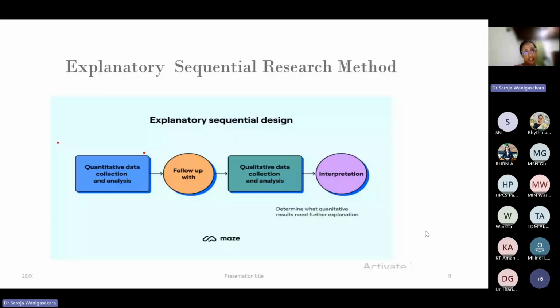Here, we have a single point. We do both research methods at a single point, qualitative data collection and analysis, and quantitative data collection and analysis. We take both data together and we analyze, compare and relate, and then the interpretations come at the end. So the importance here is both phases come in one single phase, right? One single point, we do both.